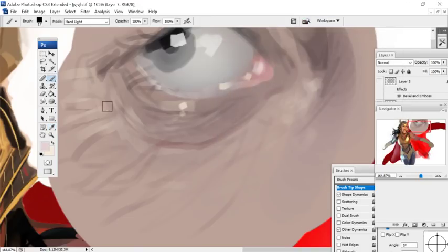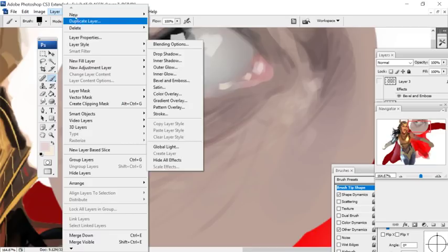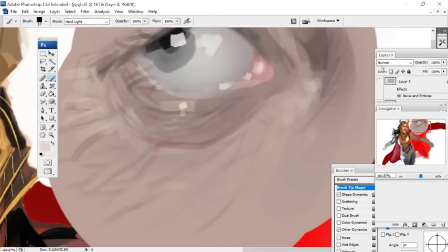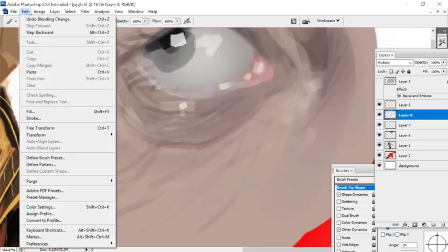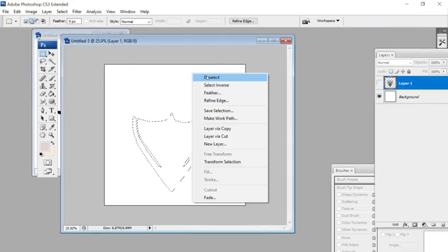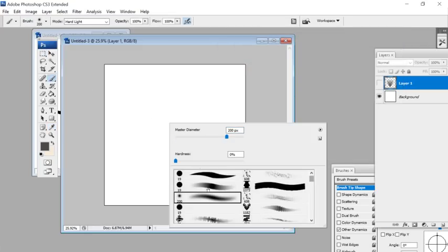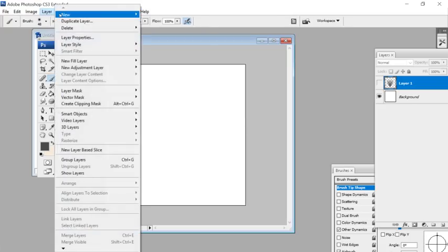Then, of course, there's the next stage. You can go, yeah, but I actually do have the time. I'm going to do my pores and wrinkles. So then you have multiple things you could do. You can go new layer, multiply. You can make yourself a very simple brush. Image. Where is it? Let's say you make yourself a very simple brush where you do one of these. Layer, new layer.